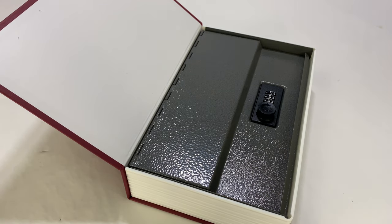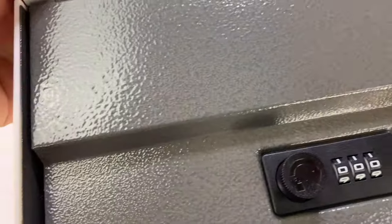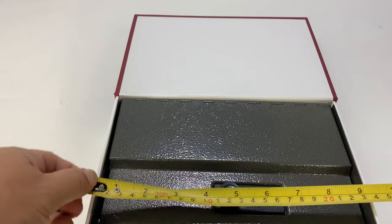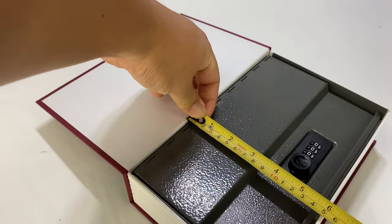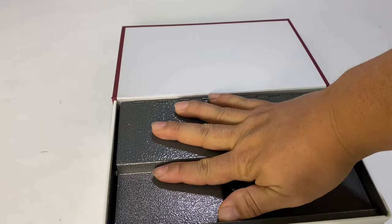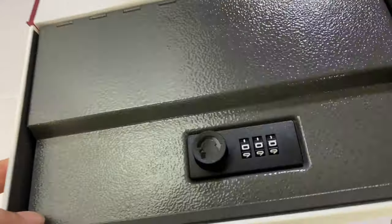If I flip this open, you can see we have what I'm assuming is a steel box — it's pretty light, just sheet metal. It's powder coated in a gray hammertone finish, which is kind of nice. There's a piano hinge on top. On the inside, the box is about nine inches by about five and three quarters, so it's pretty big — you'll be able to put a lot of stuff in here, though it's not going to be voluminous.